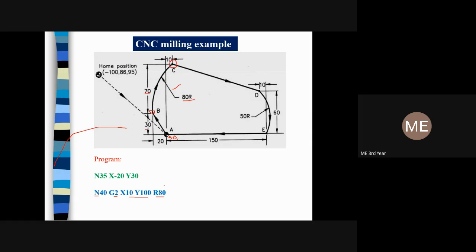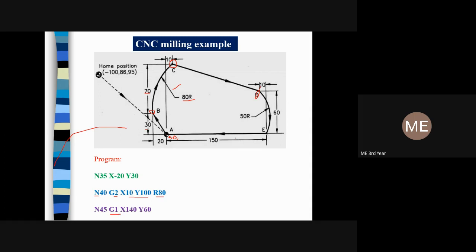So I will move the tool with the same feed rate. That's why I have not mentioned the feed rate 150, because it will take it from the previous point. If I change the feed, then I have to mention the feed. Here I will not mention it, though this is important. So now the next part will be from C to D point. It will again go into the linear position. That's why I need to mention the G1 also.